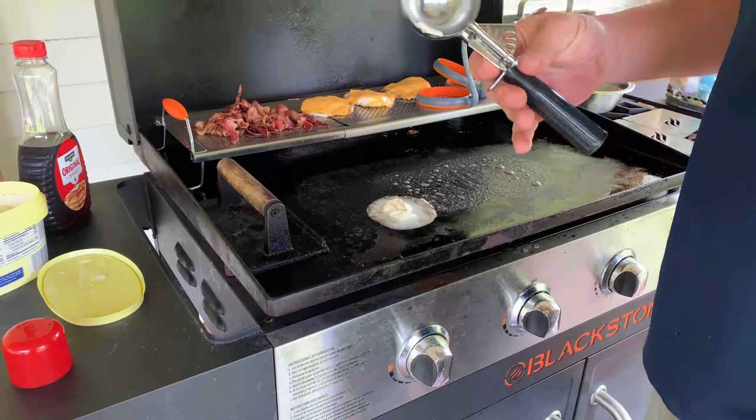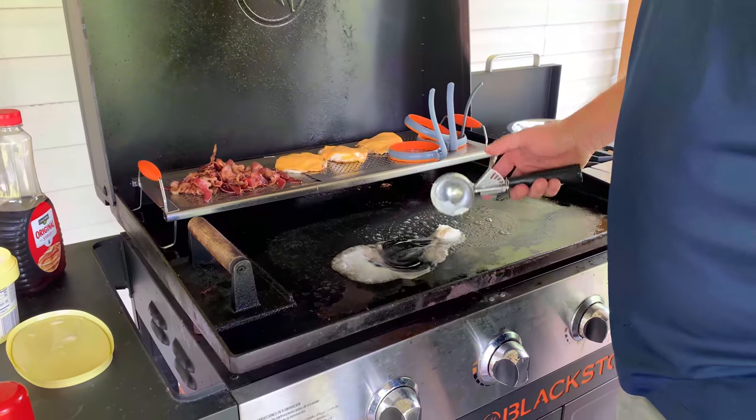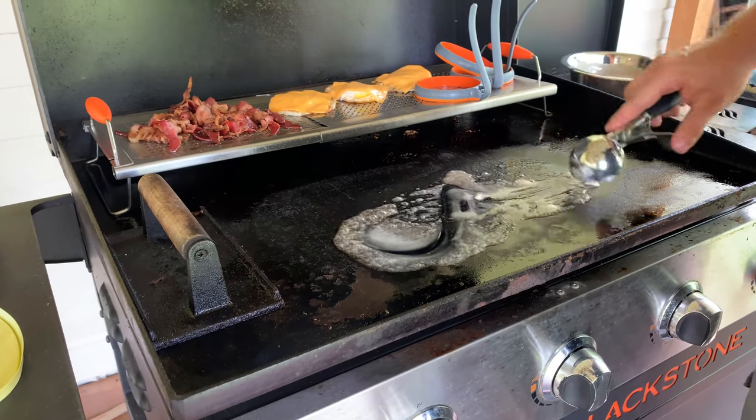All right, this is a handy little tool we use around our house. It's an ice cream scoop, but we use it for everything, and it's great for putting just what you want in there. I'm putting a little butter down right here. Let it get hot.